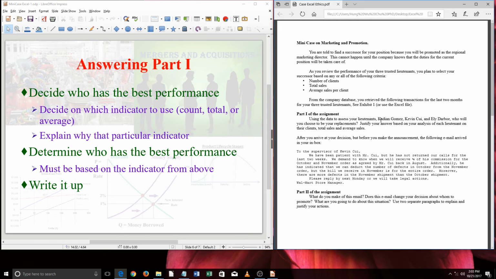Whatever you decided on, you will need to explain why that is for you. Your answer here will be different from many other students. Once you decide on how to judge your candidates, you will need to find who has the best performance by perhaps more computations, and then do a comparison. Finally, state who you plan to promote and the reason that you base your decision on.